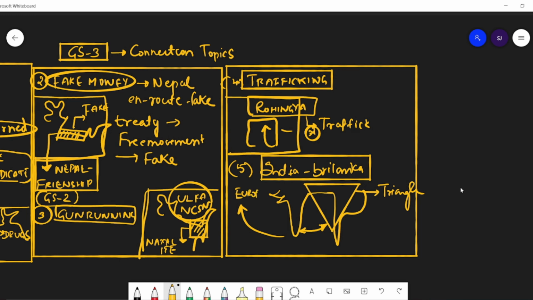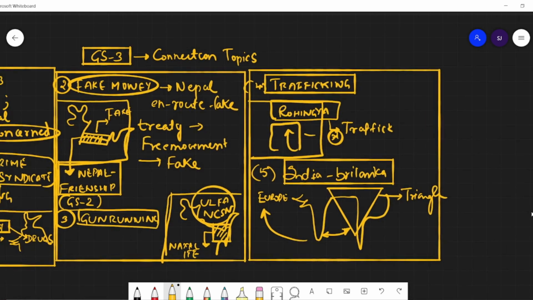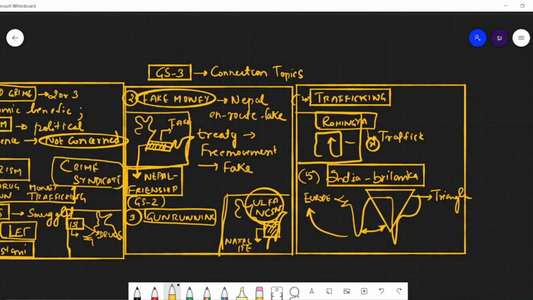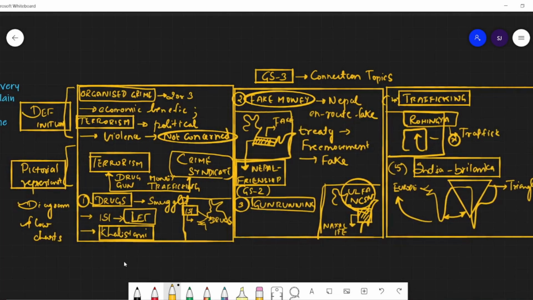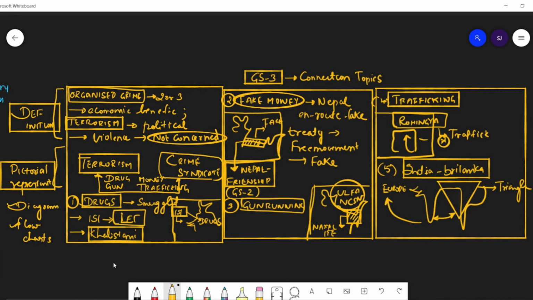So see here, in simple terms, all this comes in the paper. In simple terms, if you happen to see this question, what I have done is that this is what is answer writing. This is what is called using maps. This is what is called, for example, multifaceted points.